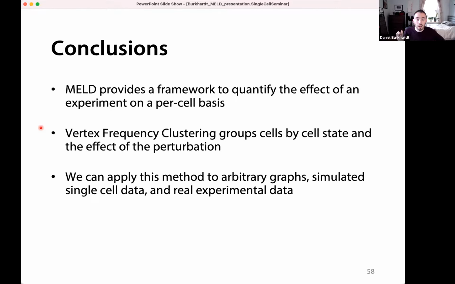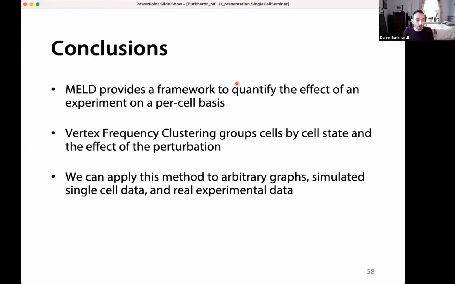I also want to make it clear that I showed you this for single cell data, but this method is applicable to anything where you can build a similarity graph. If you remember, step one is you take the data set and build a cell similarity graph. Anything where you can build that similarity graph, this metric is applicable to. That means that if you have ATAC-seq or CITE-seq data, that's perfectly fine. But you can also do this for fMRI data. If you've got fMRI samples and you have connections between voxels, there are a lot of applications for this kind of graph-based density estimation to quantify differences between categorical variables.